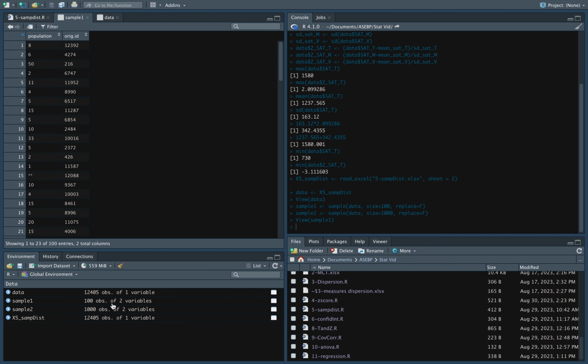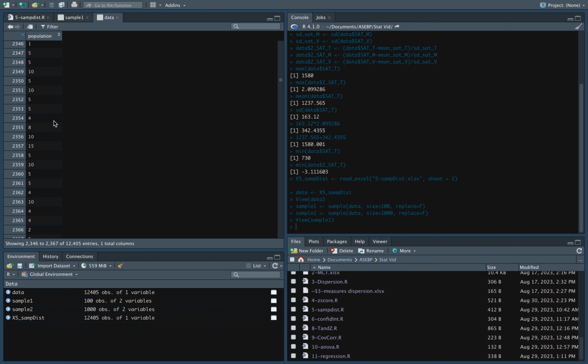And we can see in sample 1 we have 100 observations from the population. What this also does in R is pretty cool, is this ORIG ID column. You don't necessarily need it, but it may be useful for some larger data projects, is it'll tell you what row this number originally came from in the data. So 50 came from row 216 in our original data. And if we look at our original data, and we scroll to row 216, we see there's that 50 that we got in our sample.